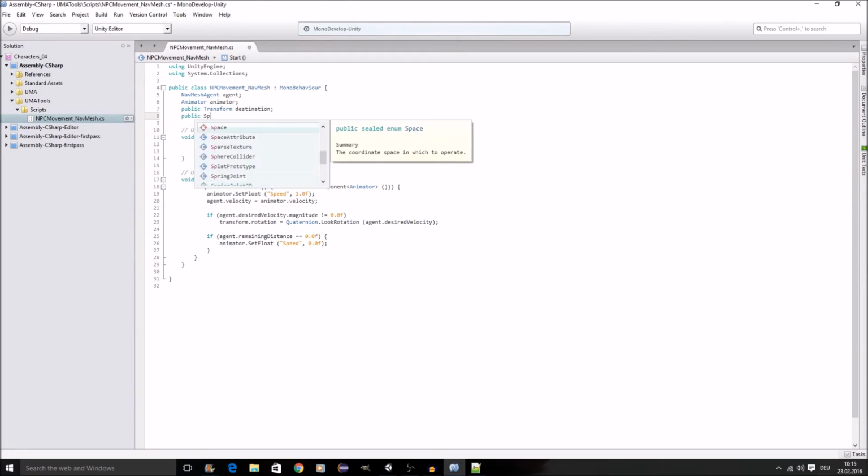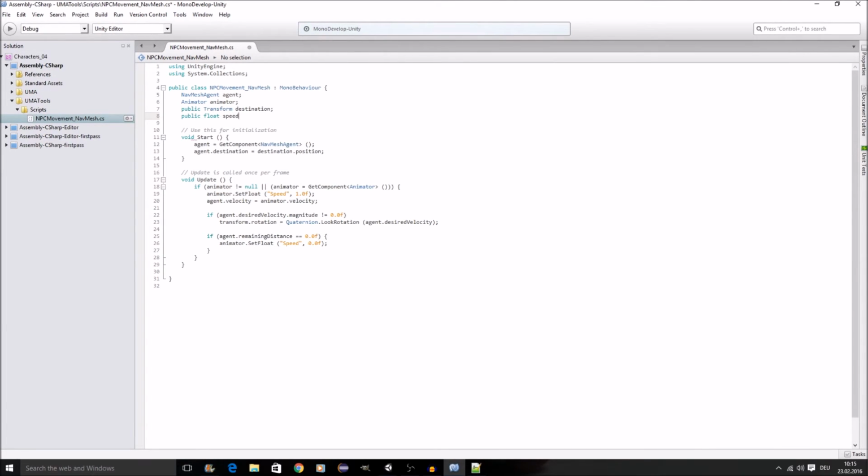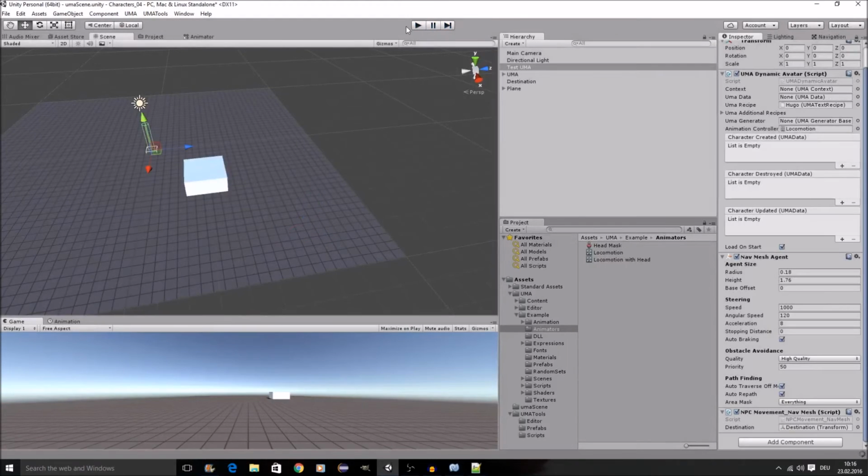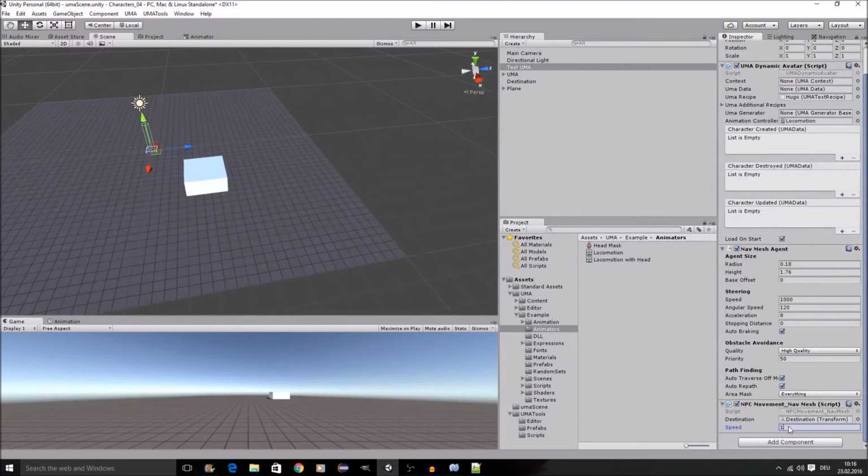Let's call this speed. It's a float. We call it speed and set it by default to 1.0. And let's use our speed variable down here and uncheck this one.